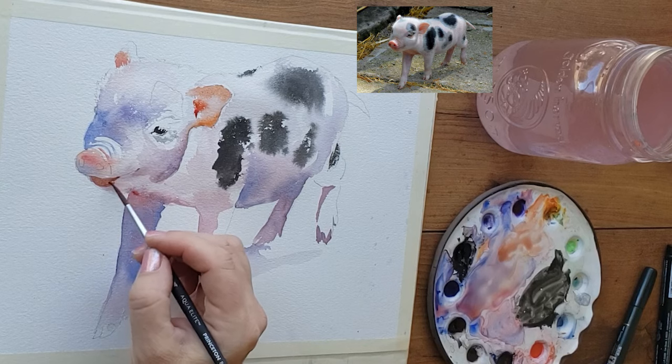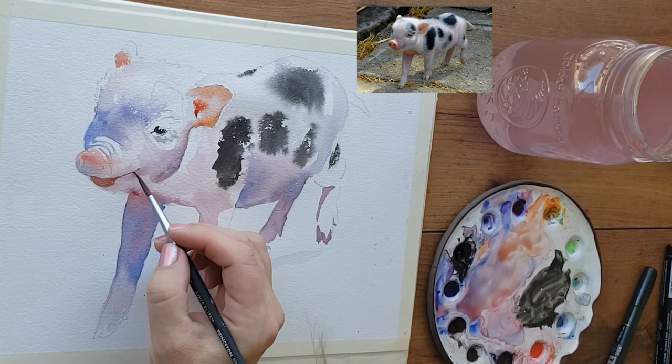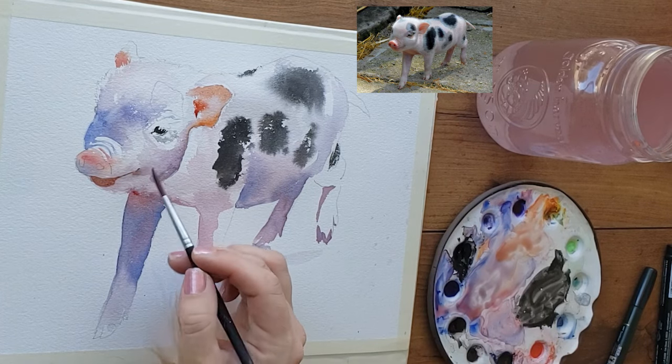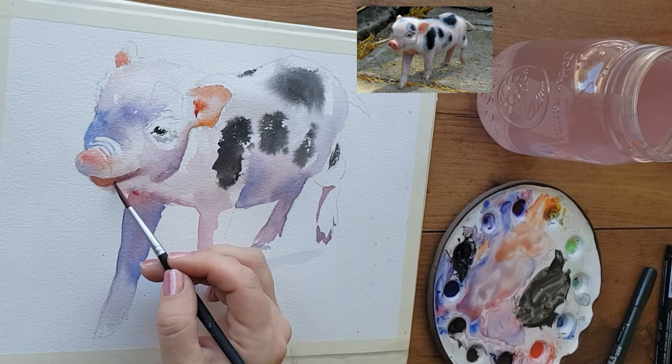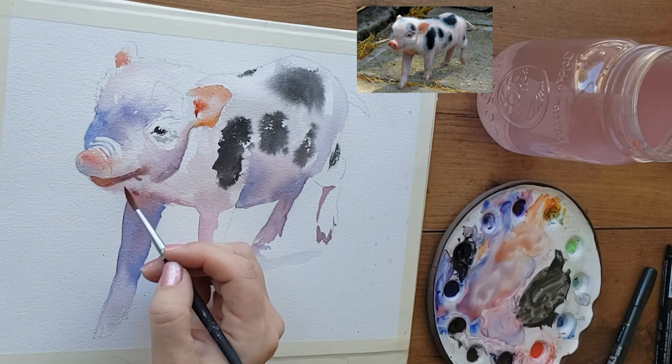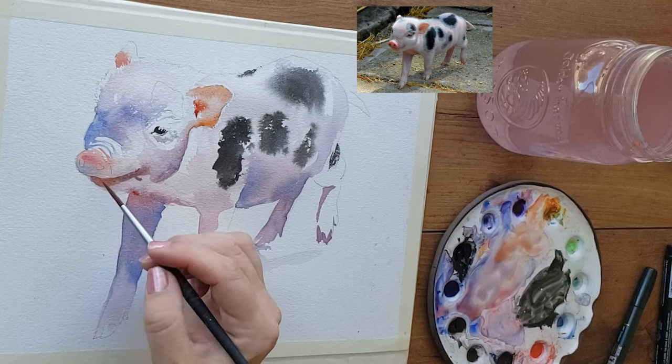And I'm using quite a grayed down kind of reddish brown there. And you just get a reddish brown by kind of mixing all three primaries together and make it heavy on the red. And then it's going to be a more gray red. So just kind of trying to mimic the color in the reference photo there.